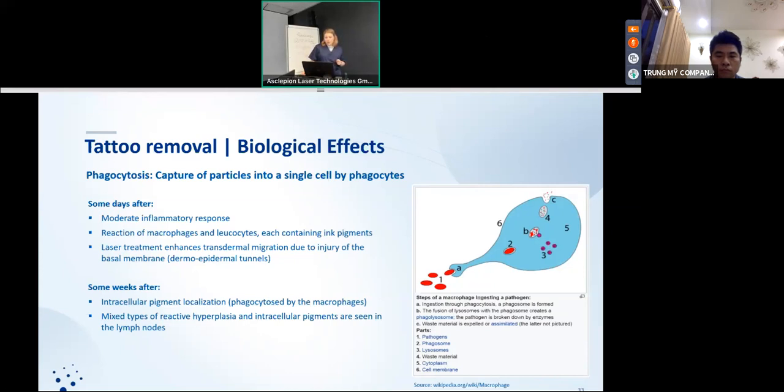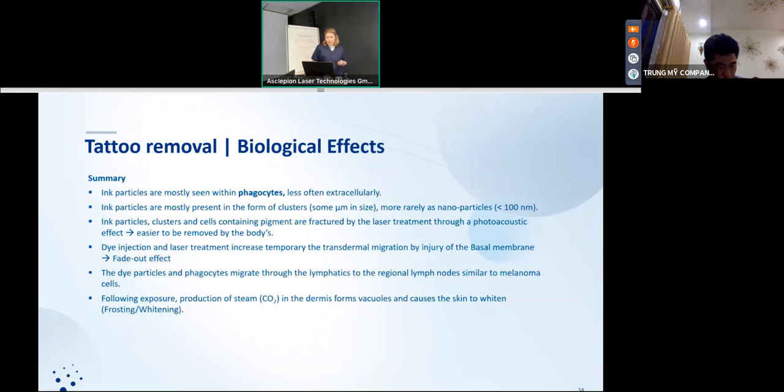So when we have a look a few weeks later on the tattoo, sometimes it looks like you have this fading of the tattoo. And this is, in fact, a reactive hyperplasia with intracellular pigments. And that is the reaction of the body getting rid of the pigment. So this is an extension. Again, this is the fade-out effect I was talking about, by injury of the basal membrane. And it also depends on different kinds of tattoo ink. So whenever you have very dense and inorganic ink, of course you have to do more of this treatment and a longer rest or waiting time in between.